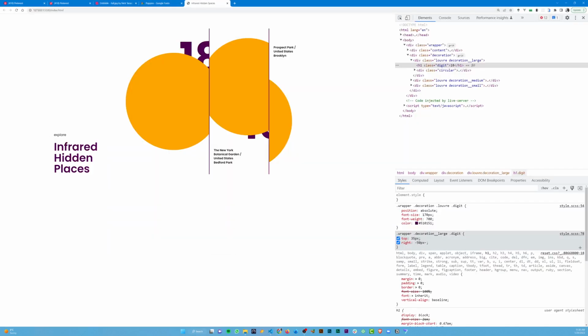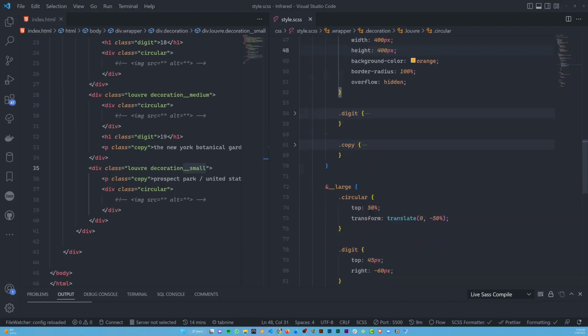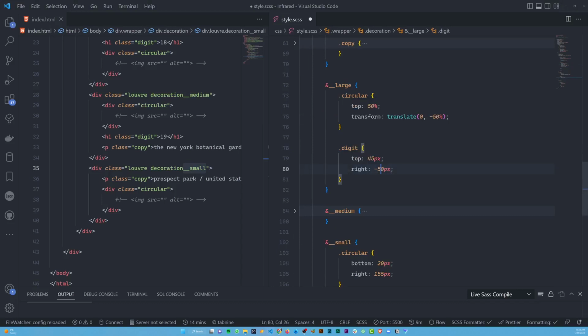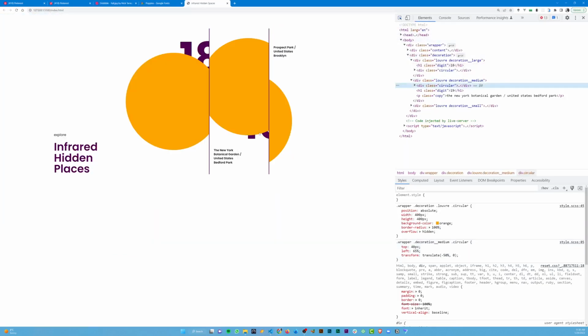Okay, so 50, 35. So I'll go back to the large. 50 and 35. Okay. Then for this 19, we definitely need to bring the copy down small.